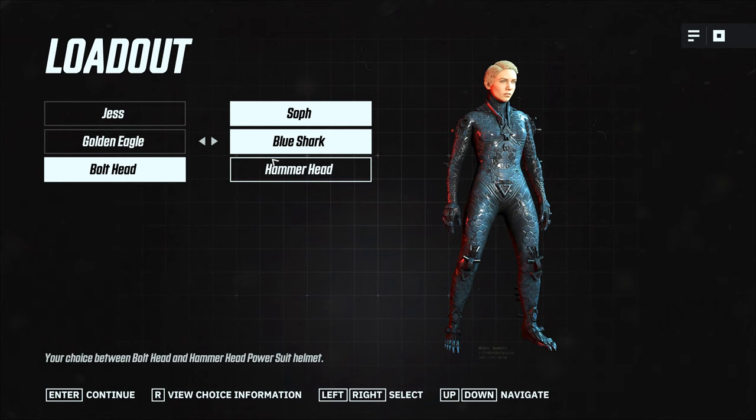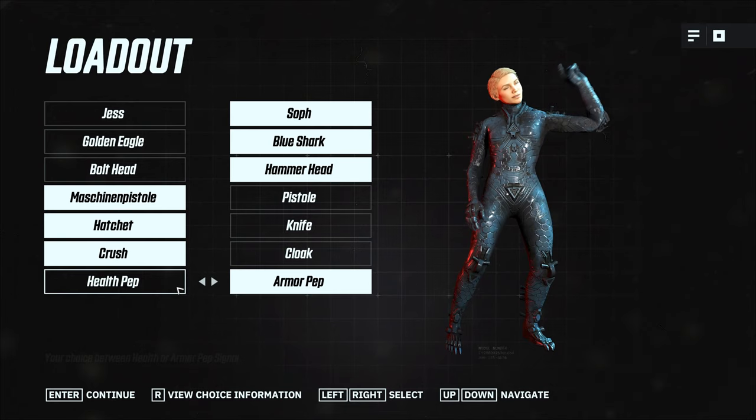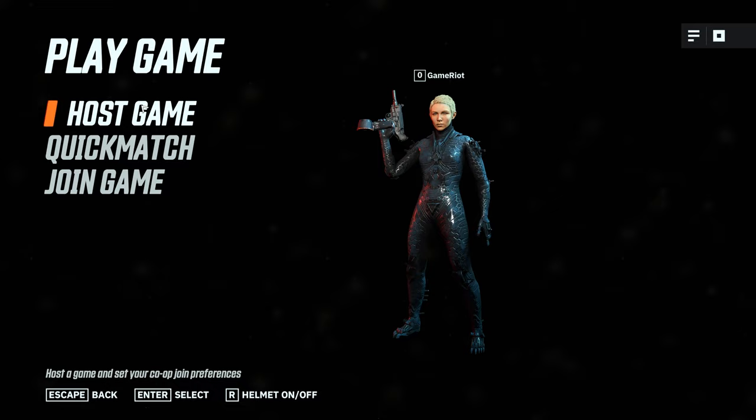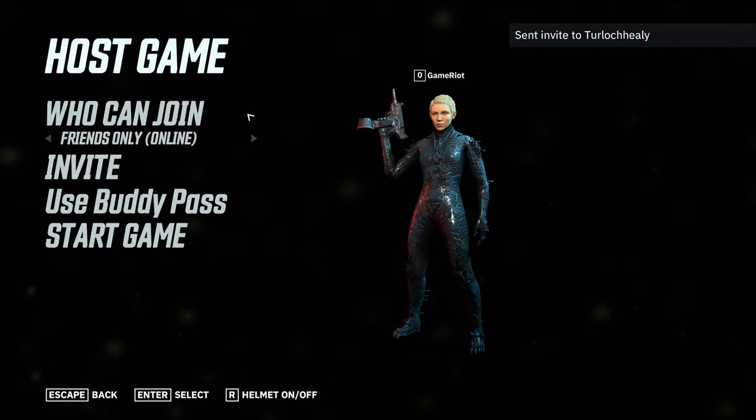And then you select your starting weapon, your sidearm, your melee weapon, hatchet or knife, of course the hatchet, and then crush or cloak. Those are your special abilities. And then you can do this pep, almost like a G up for your team, your co-op partnership. So you can decide what you want to do, health or armor. Again, I'll probably go split if possible. And yeah, let's jump in to part one.